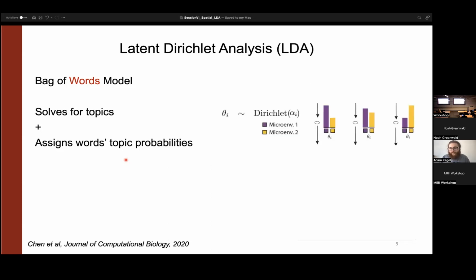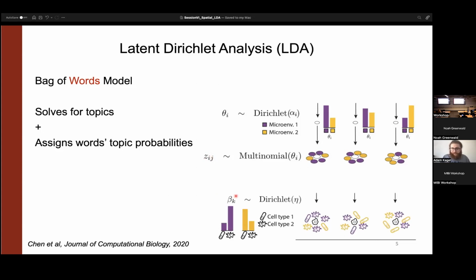Walking through what this looks like in more detail, you have a topic preference for each neighborhood. That's theta. In this one here, it's slightly leaned towards the purple topic more than the yellow topic, and so on and so forth. Moving along, there's a topic preference for each word in each neighborhood, which is this Z, and this will eventually be how we get this probability distribution of different topics for each cell. This is our metric of interest. But moving forward, we also have a word preference for each topic K. Going back to that previous graphic, this would be animals preferring cat and dog more so than a word like run.